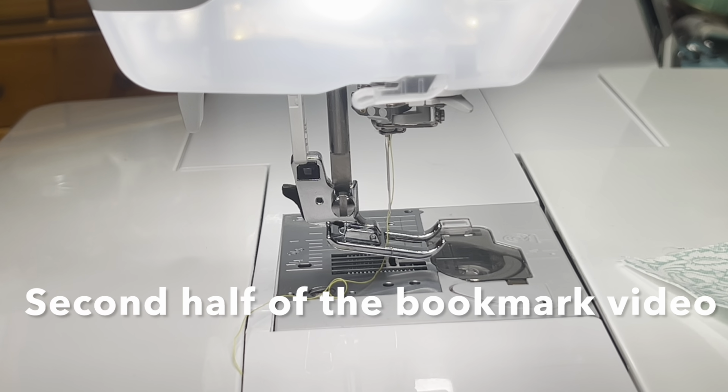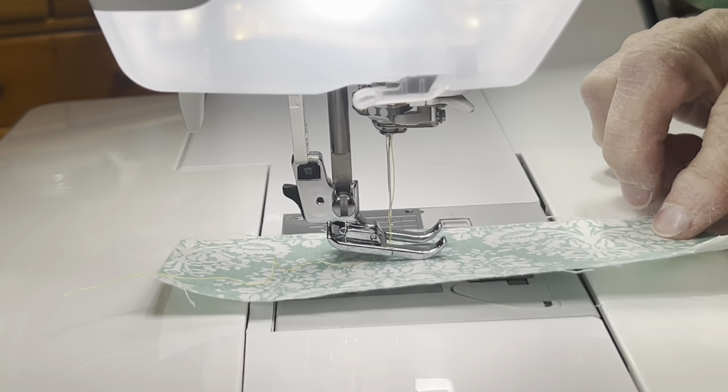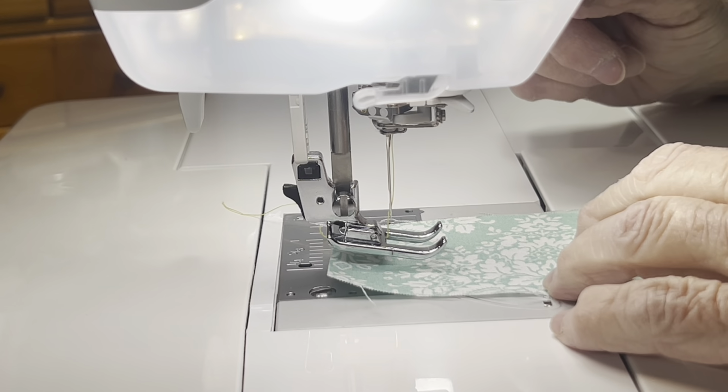Alrighty, I have it set up to say my book. This is the bottom. I went ahead and cut it off with the pinking shears. And we're going to start it right about here, I guess.